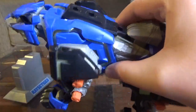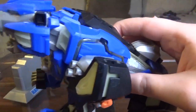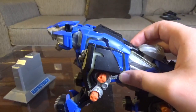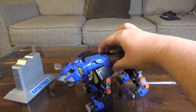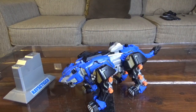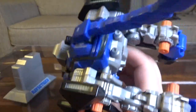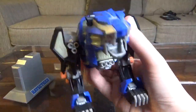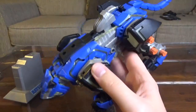It has these interesting fiber optic tubes that go across the spine of it — something I thought was really interesting. If I had built this raw from a sealed kit, I would have seen how these tubes attach, but the instruction manual does show a depiction of how you wrap these tubes around grooves along the body of the Zoid. That's a really nice touch. I hope they don't deteriorate over time because it is a really cool feature — it adds an interesting look almost like it's got energy or some kind of fluid running through it. A very unique aesthetic that a lot of other Zoids don't have.